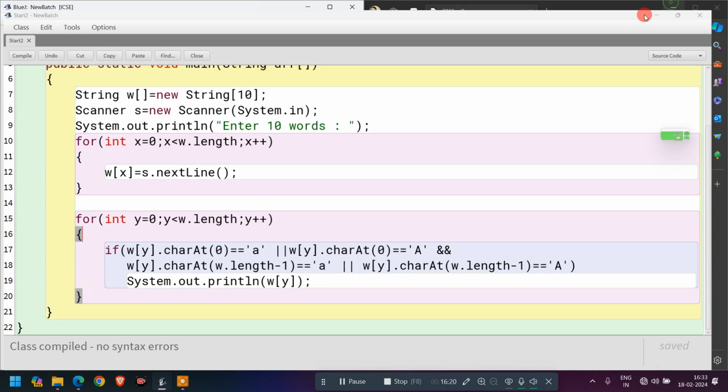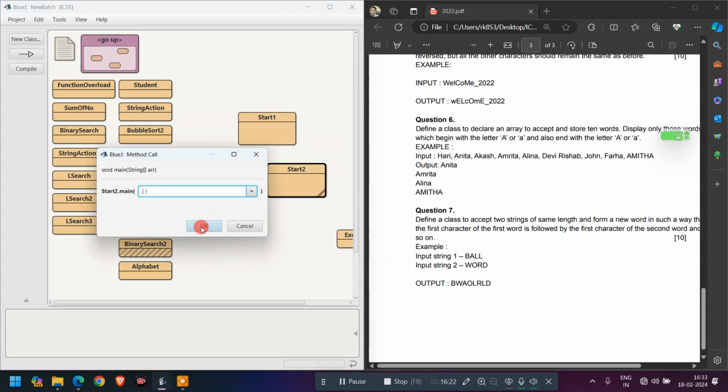Compiled successfully. Then I am going to run this program.